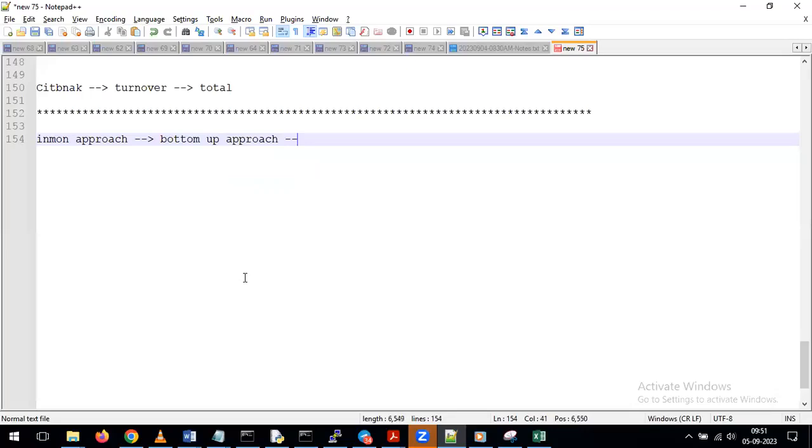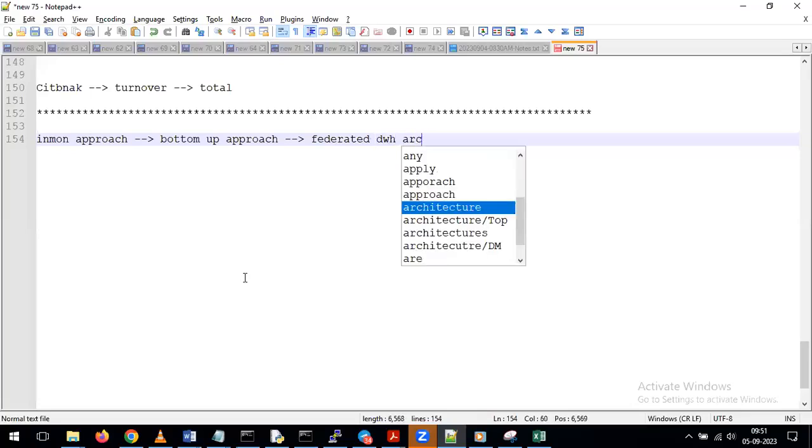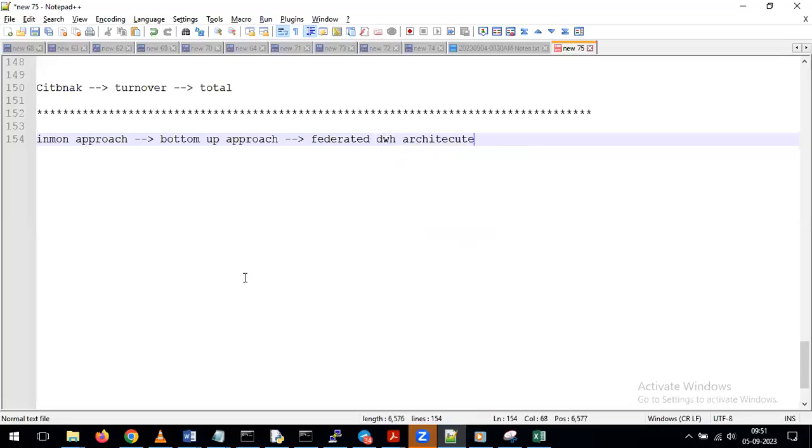In which architecture do we have the N-1 approach? In the federated data warehousing architecture. Okay. Because we are discussing new topics, don't forget the previous topics, because every topic is interlinked here and every topic is important here. So we discussed the centralized data warehousing architecture. We discussed the federated data warehousing architecture. Now you tell me, what is the difference between the centralized data warehousing architecture and the federated data warehousing architecture?